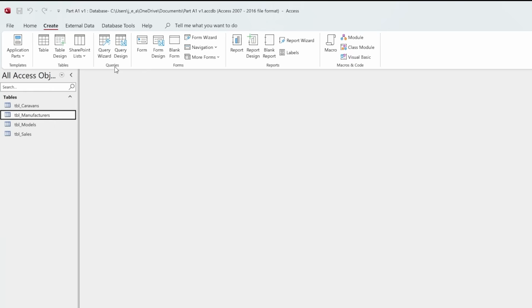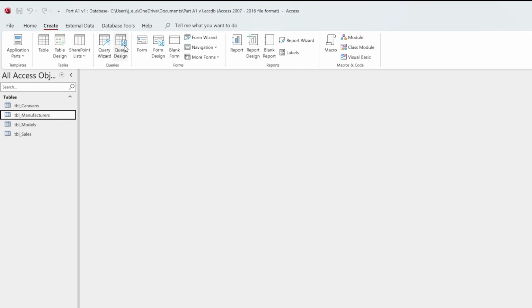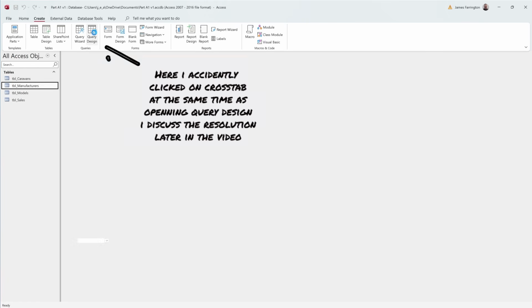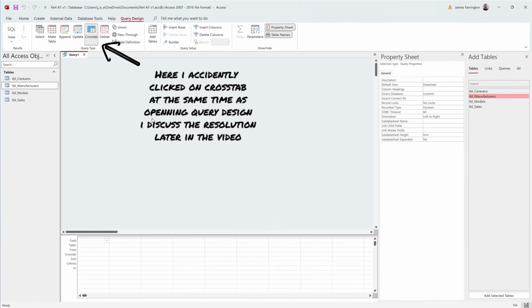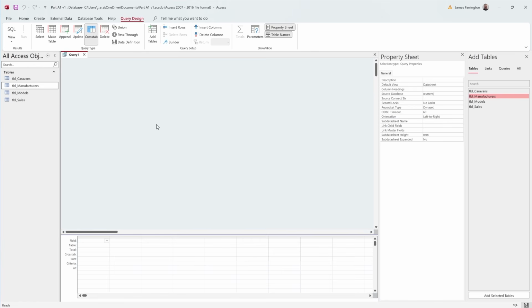What I'd ideally suggest we do is go into the query design option, which is this one here, and we should really start here because this will allow us to create our queries from a straightforward level rather than relying on the query wizard to actually make them for us. So if we double click and open this, you'll see that we go into the query design view. Notice we've got this grey area here, and this is where we are going to place the tables that we want to use the fields from to create our query.